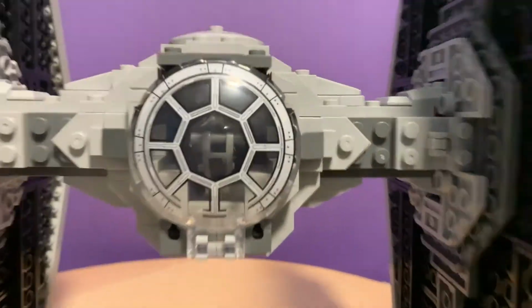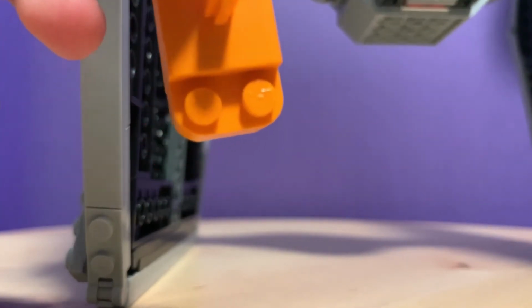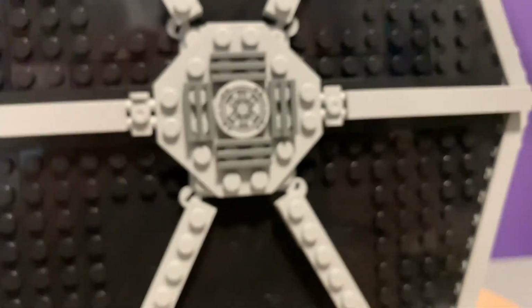And the quality of the bricks is not bad. You can tell between a fake brick and a real brick, because if you take a real brick here, on every single dot, if you can see, it says Lego. It might be a little blurry, but as you can see here on the side, there's absolutely no Lego symbol, because that's illegal. And as you can see, nice printing.